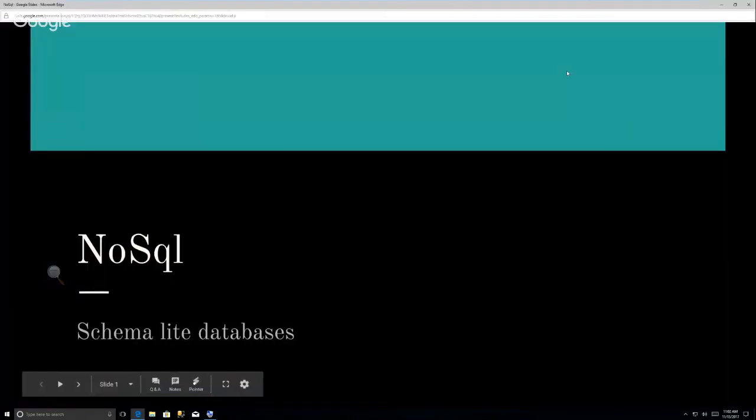Maximize that. Okay, so I want to just talk a little bit about NoSQL in general. As I said, it's a very different database model. A couple of things to know about the relational model. It's been around since the 1970s, right? So the relational model has basically ruled, and all attempts to create an alternate structure have pretty well failed until the NoSQL came about.